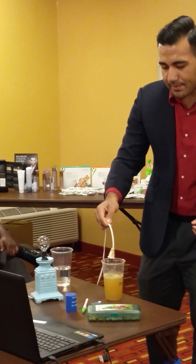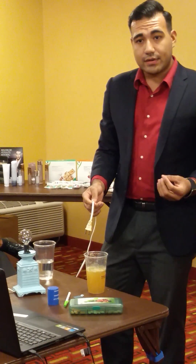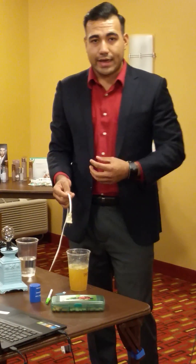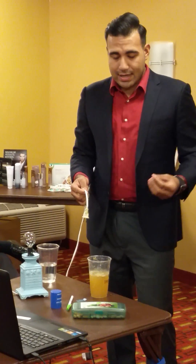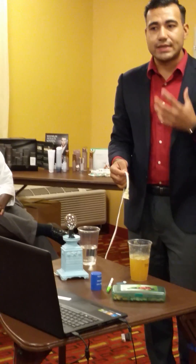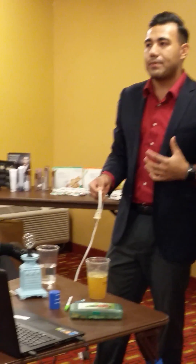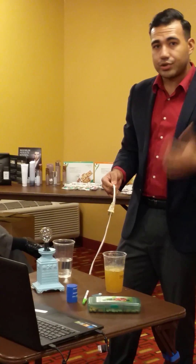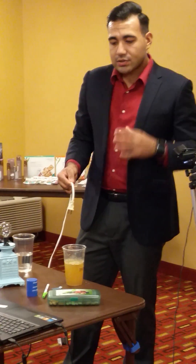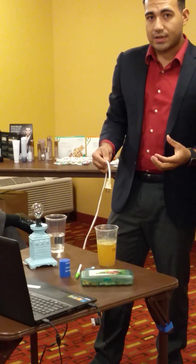That's good stuff. Now, what's making this happen is the minerals in the double X actually contain ions, and what the ions do is they help your body produce those millions of tiny electrical charges that are happening all over your body — from your brain to your heart — you need that. So the ions are actually helping your body create those, and these ions are coming from the multivitamin.